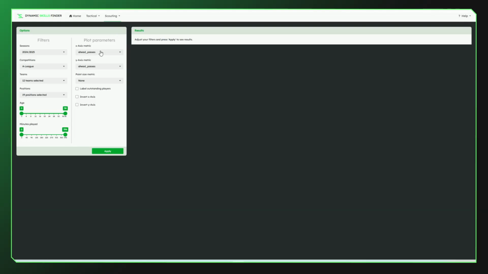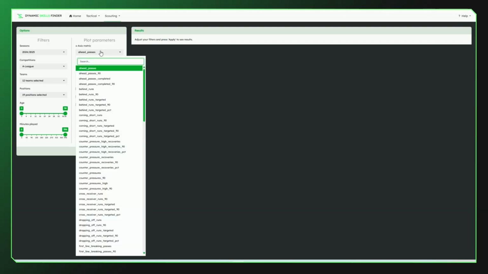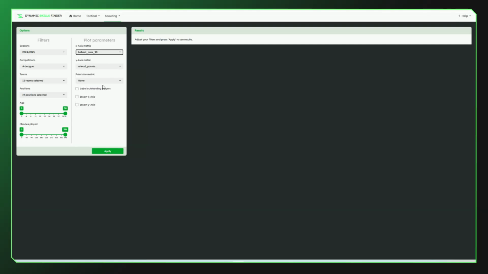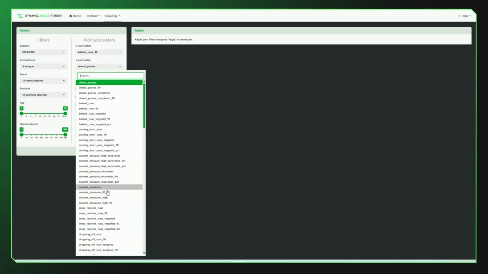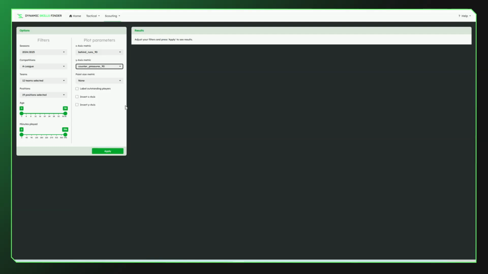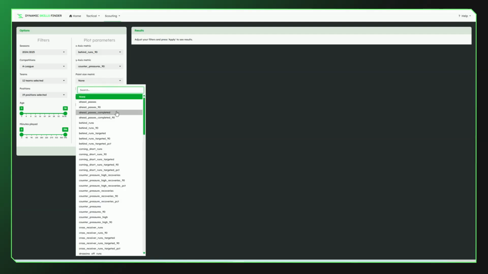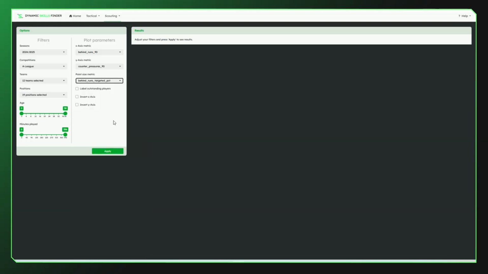So let's try with the same metrics as the previous example: behind runs per 90, counter pressures per 90, and as dot size, we are going to set the behind run started percentage. Let's set up also the same filters.